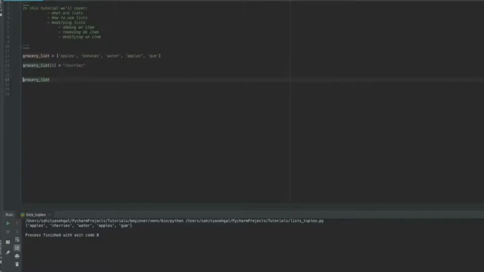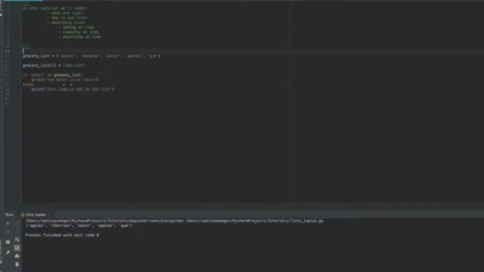So I can actually say if water in grocery list. So all I'm saying is tell me whether or not there's water in grocery list or not. Now, when I write a statement like this, if water in grocery list, this is also basically saying that if water is in grocery list is equal to true, it's always going to default to that. Then we're going to say print yes, water is in there, else print this item is not in the list.